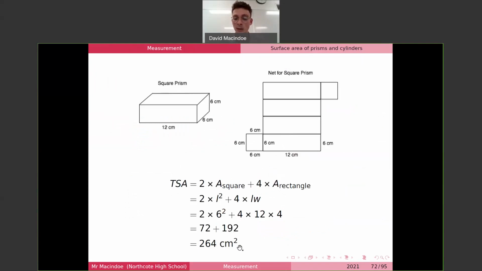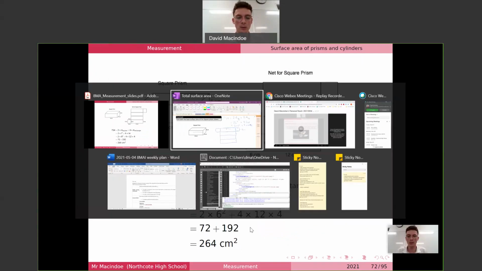So we notice we're still using centimeters squared, even though it's a 3D shape. We've folded it out to be a net where it's a 2D shape. We've turned a 3D shape into a 2D shape, so we know the total surface area. Very good. So for this kind of thing, I would probably use a calculator, as we're starting to deal with numbers big enough that it's worth using a calculator. All right, let's have a look at our next one.